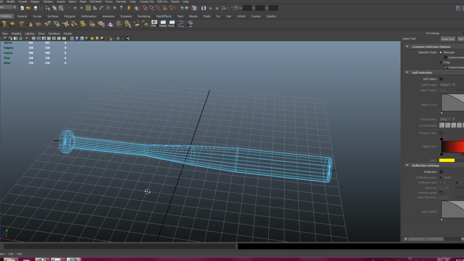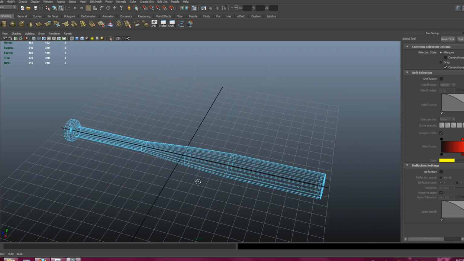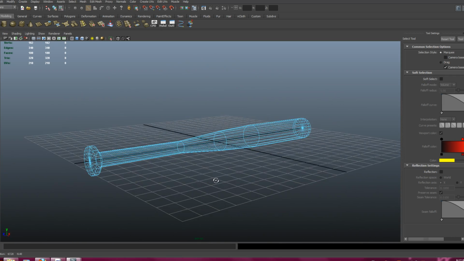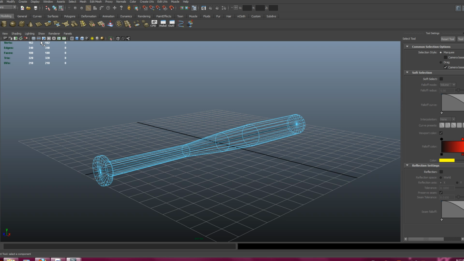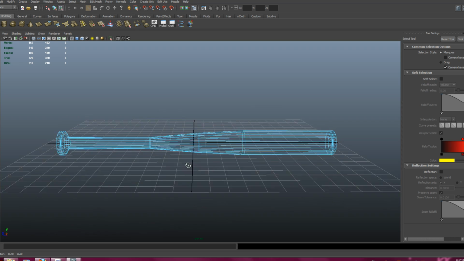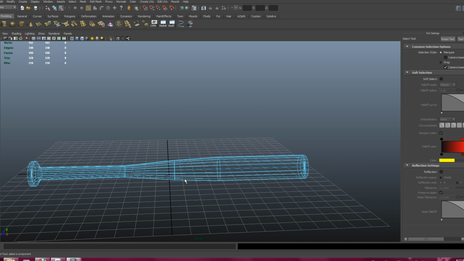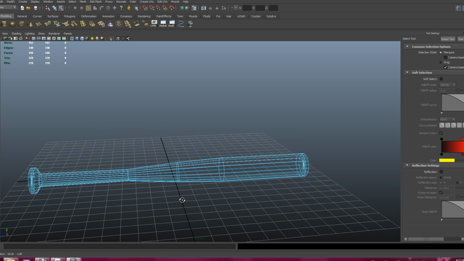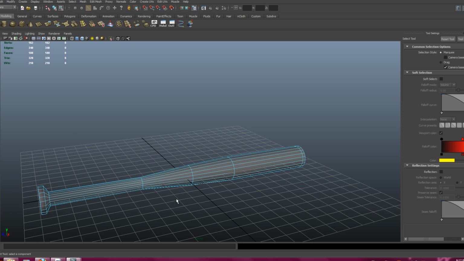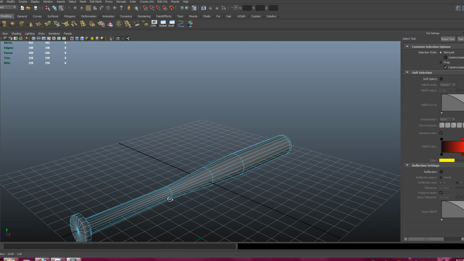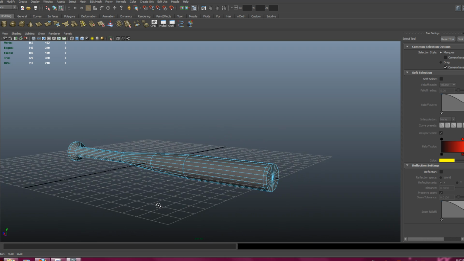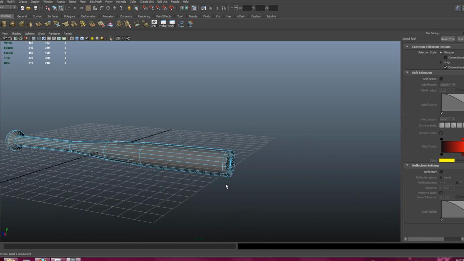Remember, this is only a basic model, so for all you beginners out there, and if you wonder about my custom shelf, I can do a tutorial on shelves later if that comes up. But for now, that looks kind of good. We're gonna press 5 to see our shaded model. It's getting there. We're gonna zoom in.